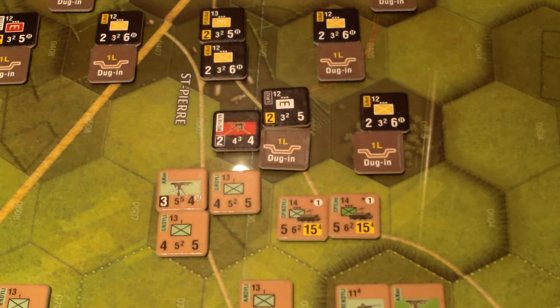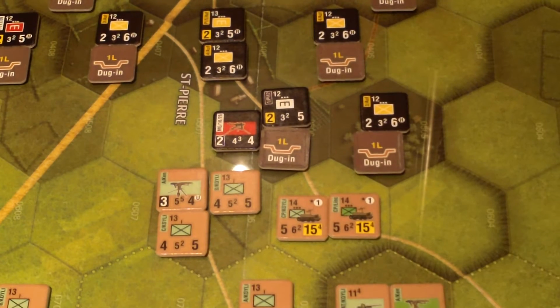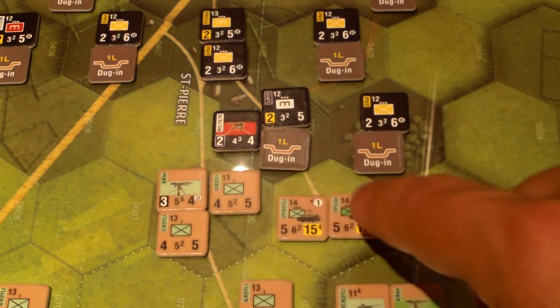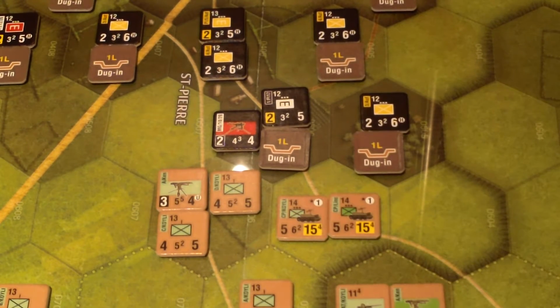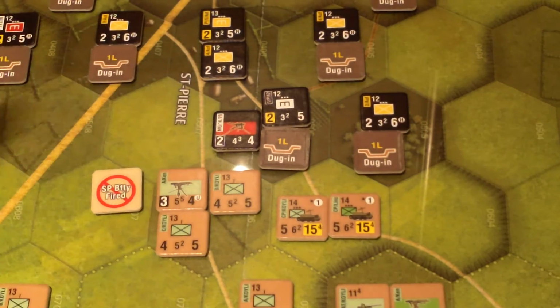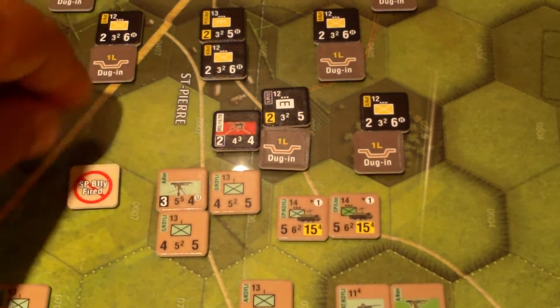Now I said you can't do range attacks if you're in an enemy zone of control, but these guys are in close terrain, so they're technically not in enemy zone of control. They're concealed from everybody except these guys. These guys could call in some ranged fire, and that's what I'm going to do. So I'm going to try to suppress these guys. We'll go ahead and call in the X6 Yeomanry. These guys, 7.